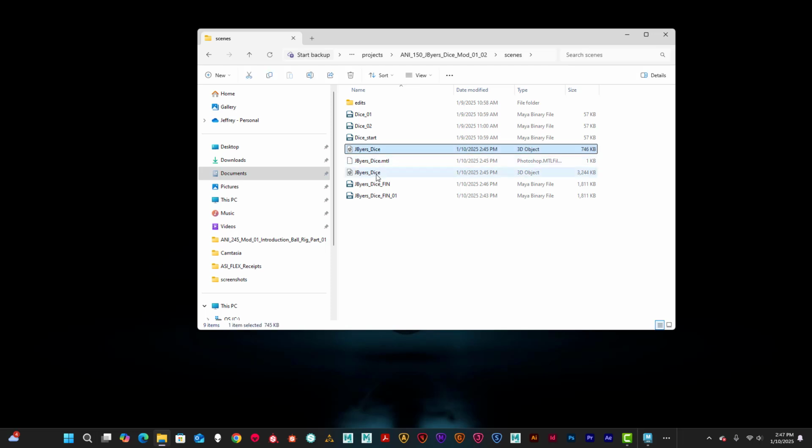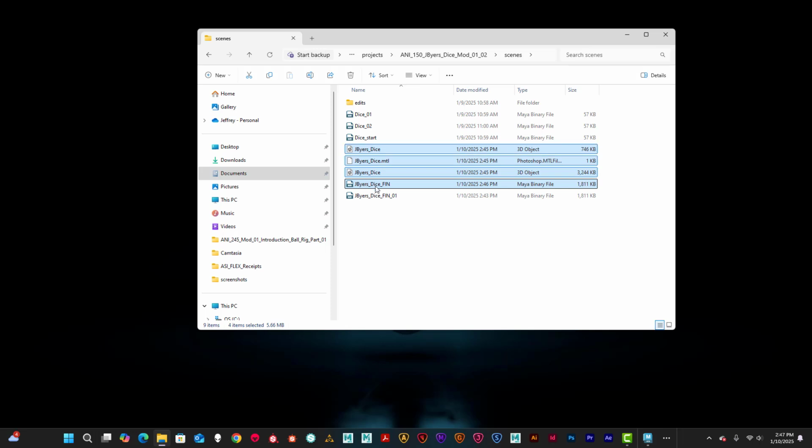So I'm going to select this one all the way down to this one. Now, you don't need the .mtl, but I want you to copy and paste it so you get used to actually adding it. It's very small. That's just your material that's been placed on the OBJ. The FBX, you don't have to do that because the FBX is all encompassing. So that's why it's a larger format. It has all the textures and all that stuff on it.